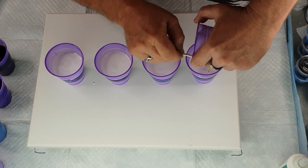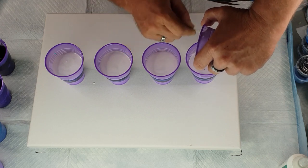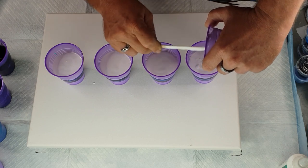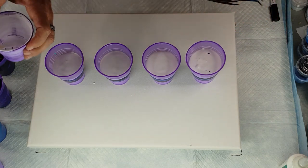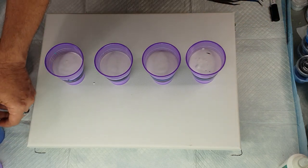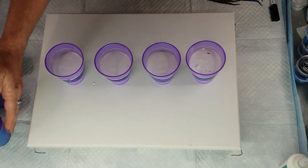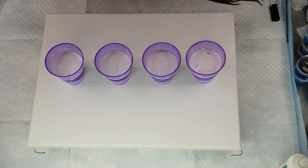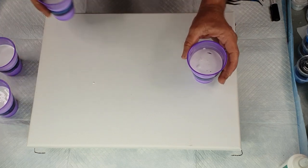This one needs a little bit more. So ultimately, you just want all four cups to be relatively even by the end. Awesome. Just getting all these out of the way. Okay, now they're all even, so I want to put that last, that second last.